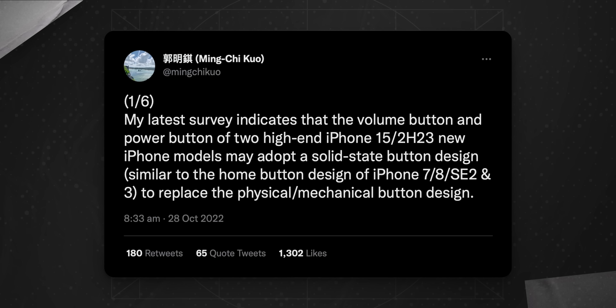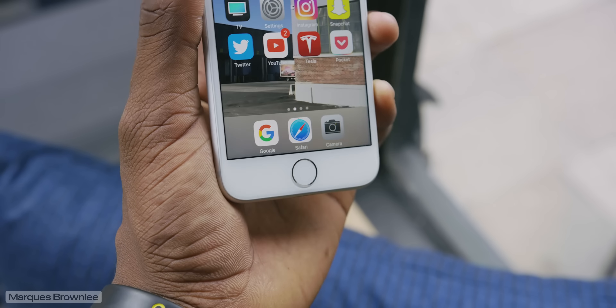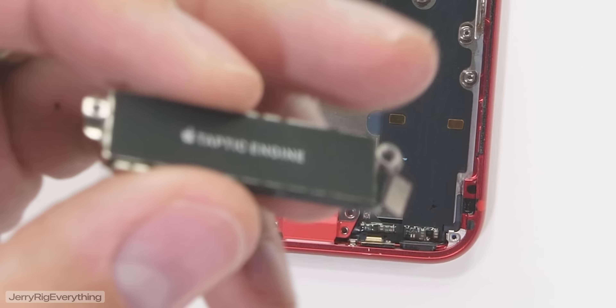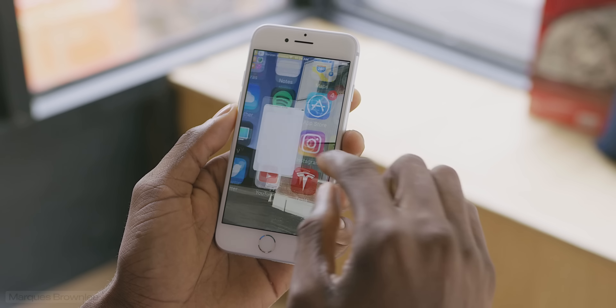All additions seem good, but next year Apple will also take something from you. In iPhone 15 Ultra, Apple will remove buttons. Ming-Chi Kuo says that new iPhones may adopt a button design similar to what we had on iPhone 7, 8, and SE. The home button in those iPhones is not actually clicking — the motor, called the Taptic Engine, is responsible for vibrating in such a way that we feel like we're clicking, when in reality nothing clicks. This design requires having this motor for this purpose, so Apple may need to add three new motors to the 2023 iPhones.